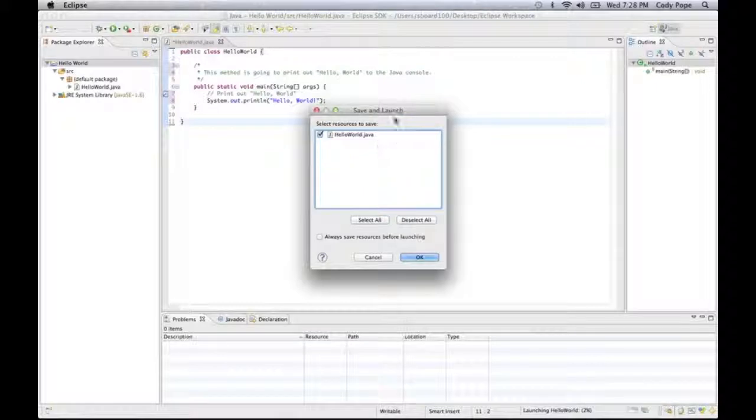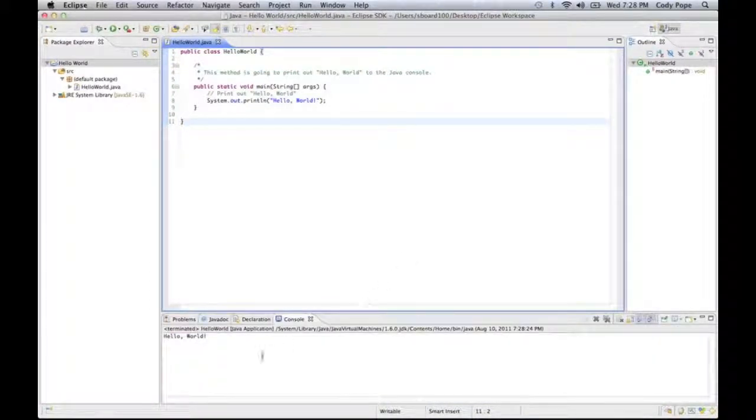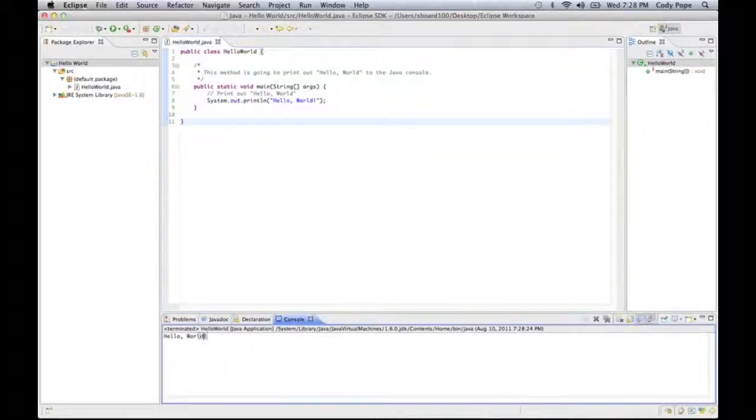It's going to ask me to save my files. Let's just check to always save the resources before launching. That way this window doesn't pop up every time. Hit OK. And you will see towards the bottom of your screen on the console that you printed out hello world. And congratulations, that's your first program.